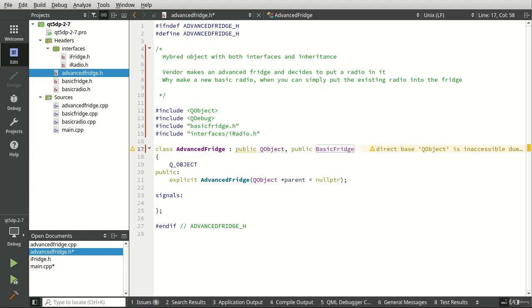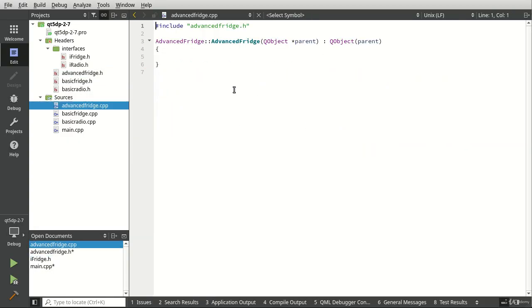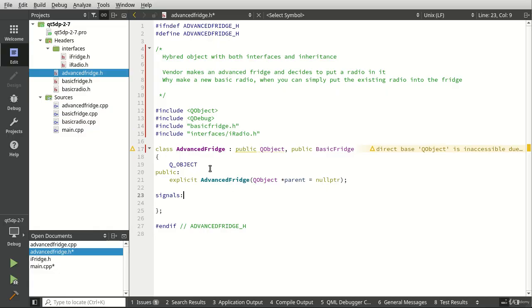So, let's see here. We don't want to put the interface up here, meaning we don't want to depend on this interface, but we want to use the interface. So how do we get around that? Well, first things first, let's switch into this. All right, let's actually fix our fridge here. Direct base, oh yeah. Thank you, copy and paste, for screwing me all up. There we go.